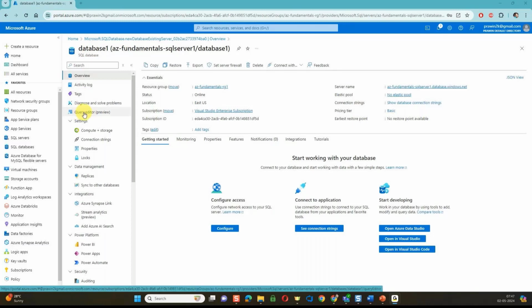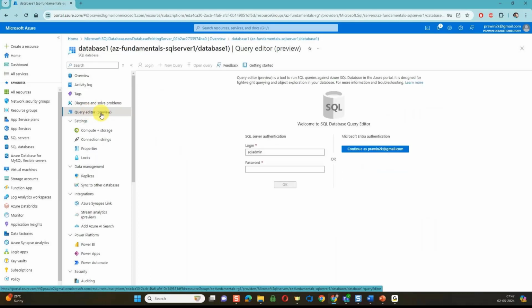Okay. So I want to explain you one thing. I am the administrator. Okay. I created this database from this machine and I logged into portal already, right? Now I'll try to connect to this database. Let's see. Click on it. Logged in. Username is already populated. So let's enter password. So I know for sure this is the right password. So let me click on this. Let's see what happens.